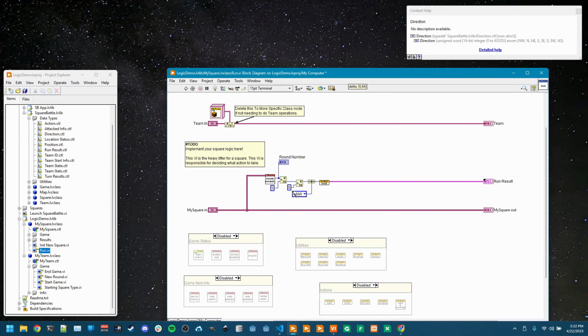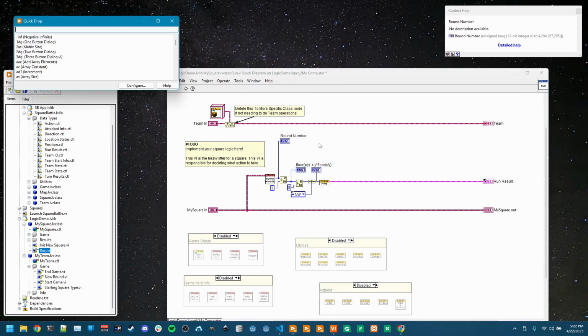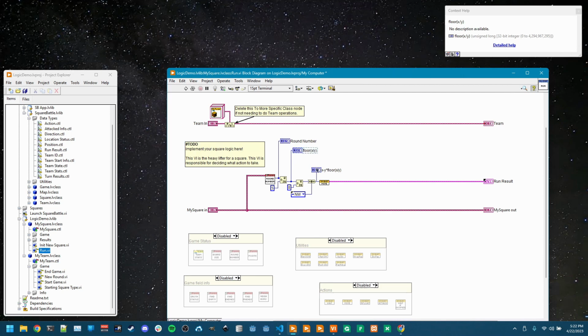SquareBattle is set up to be easy to debug with non-reentrant VIs for all team implementations. While a match is running, you can leave your Run VI open to watch updates for any indicators you've created, as well as probe wires on the block diagram. The indicators I'm adding here will allow us to see the round number, the result of the division, the remainder of dividing that by 8, and the coerced direction, so I can be sure everything works as expected.